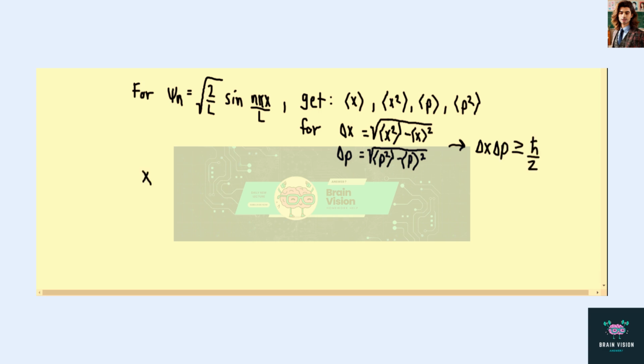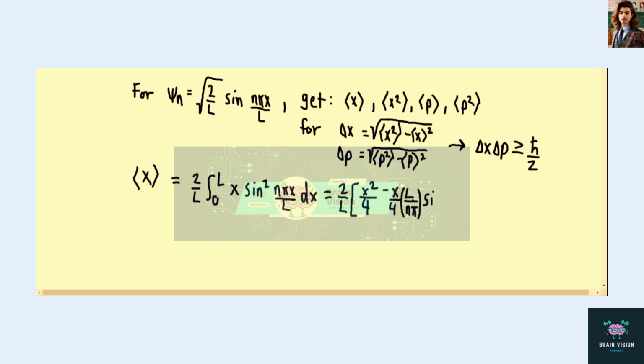We'll start with x, with its expectation value. And we'll see what happens basically in getting a contradiction for the uncertainty principle. So the expectation value is obtained by putting the operator x in the integral times, in this case, the square of the wave function. And we obtain the following integral, which you can obtain just by looking at a table of integrals. It's kind of a complicated integral. You can also do this integral with integration by parts. But this is the integral we obtain on the interval from 0 to L.